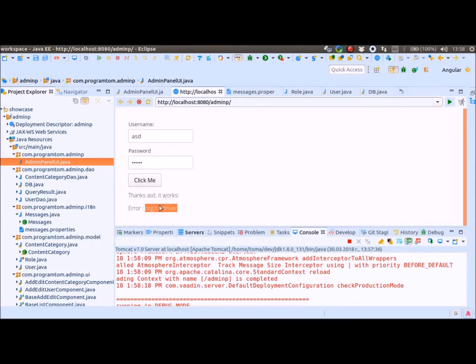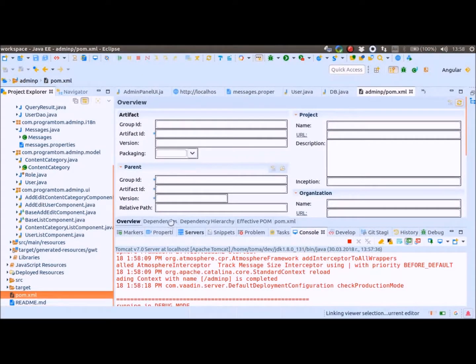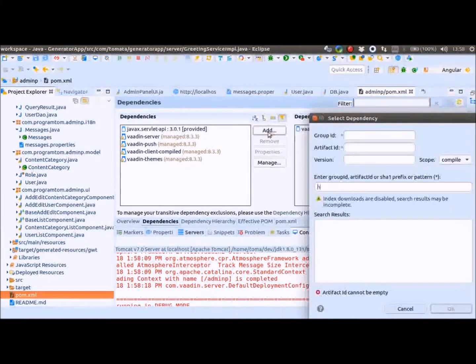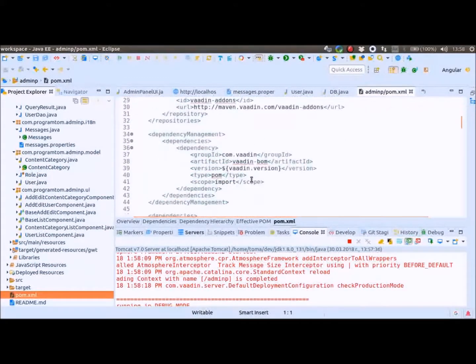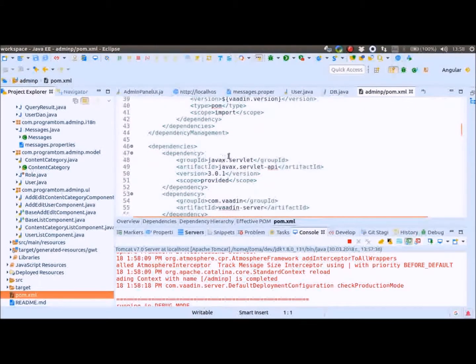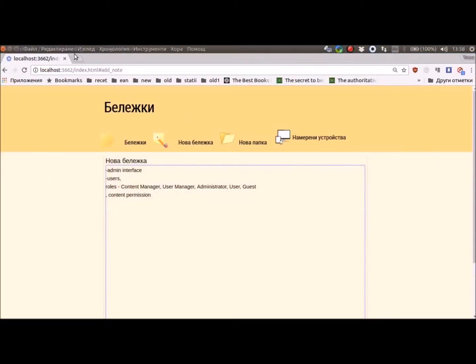And there is an error that the H2 driver is missing. I forgot that again. I'll add it as dependency here, and it looks like H2 cannot be found like this, and I'll need to add it manually. I'll open the POM XML, and I think I got it here somewhere.